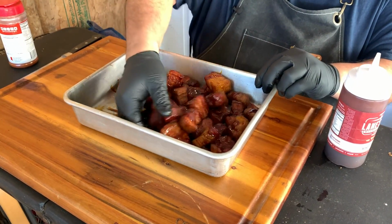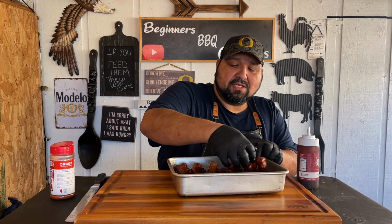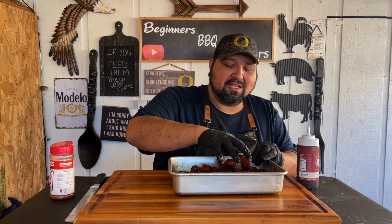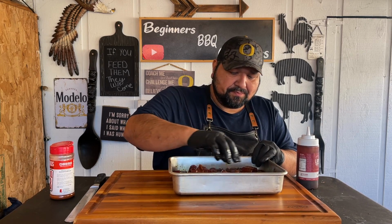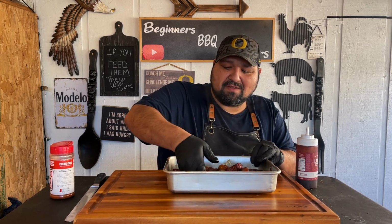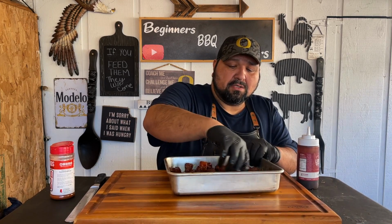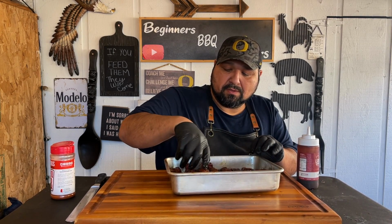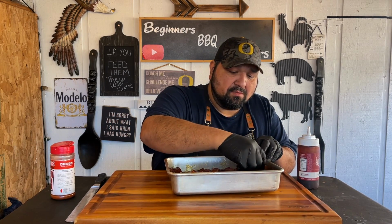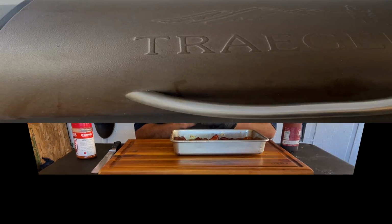Go ahead and mix them up. Get all that barbecue sweetness in there. I don't want a lot of barbecue sauce. I'm not gonna add so much stuff like I did on the burnt ends, the beef ones that we added butter and sugar. Now this one's just gonna have barbecue sauce. That's it, nothing else. So it's not gonna have a lot either, just enough to coat them, to give a nice little coat of barbecue sauce on them. So let's go ahead and put this back on our Traeger for another 30 minutes.